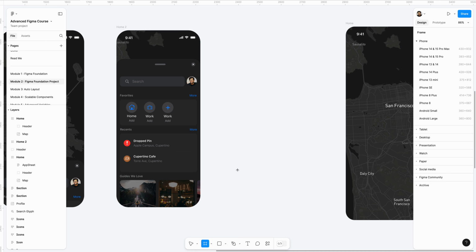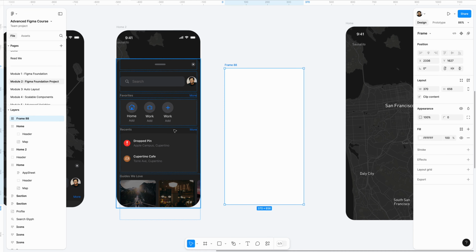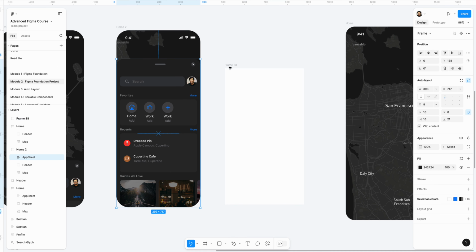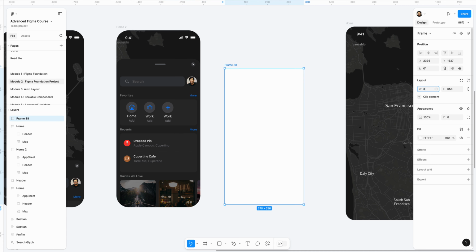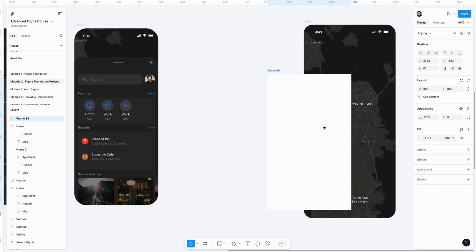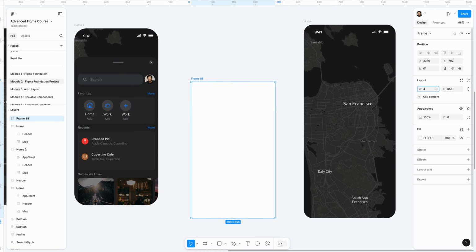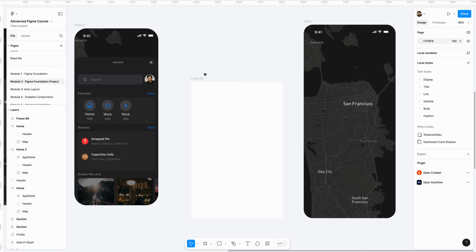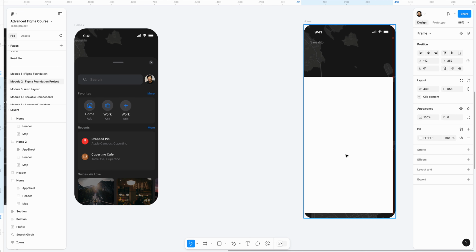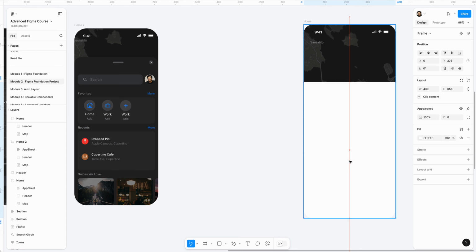Let's go to frame, or you can click F, and then let's create this frame. We can make it 393. It could be the same width as this one, so you can always take some reference here. This is 430, so we can do 430 as well. So 430. Okay, so you're good. I hope you're good till here, and then just see how it fits here. That's fine, it's perfect, it fits the entire width.